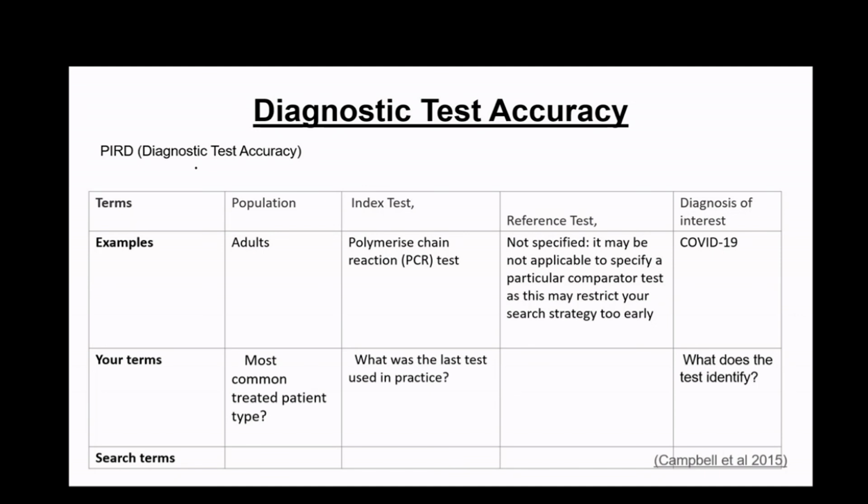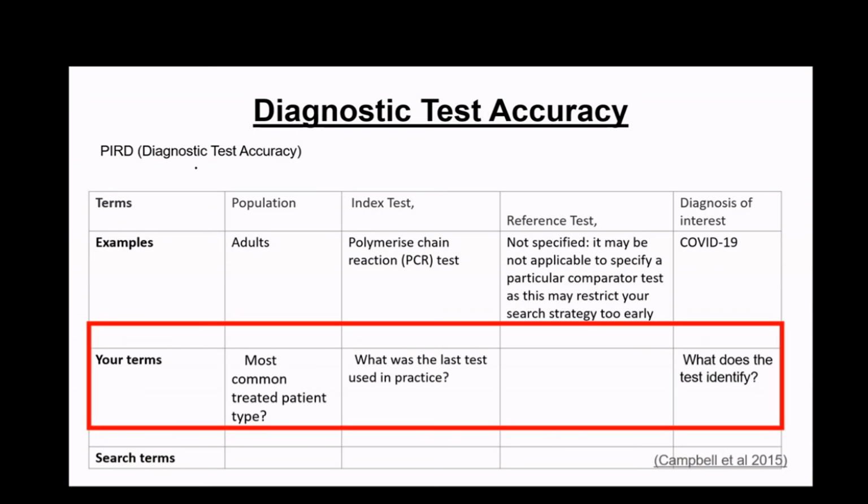In this case, I'm giving you a scenario of a PCR test, and I did specify a gold standard because at the time there wasn't any gold standard for the review which looked at this. But the idea is that you could start thinking about if you use the test in your own practice and you want to know actually does it test what it should be testing for, you can find studies which will tell you how accurate that particular test is. They are quite complicated because they use quite complicated stats. So just to give you a heads up, if this is the first critical appraisal topic you are doing and you're trying to do a diagnostic test accuracy study, you may find it quite hard going in the maths.